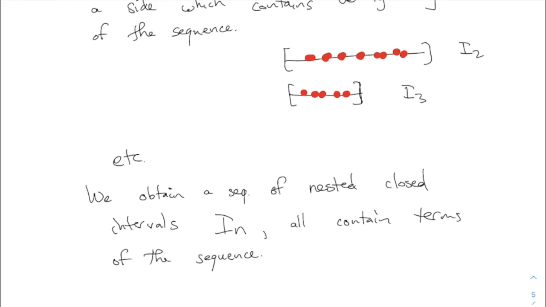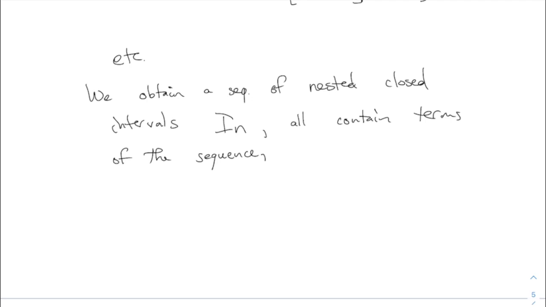And according to the nested intervals property, these intervals all have a non-empty intersection. In fact, it's not so hard to see. Since you're cutting it in half every time, they all sort of boil down to one point. You're going to end up with one point in the intersection of all of them. The total intersection of these has no width because it is what you get by dividing the width in half over and over again. You're not going to end up with any actual width. But all contain terms of the sequence, and there is some number, which I'll call, say, x, which is in all of them.